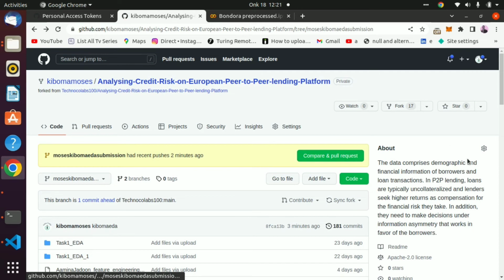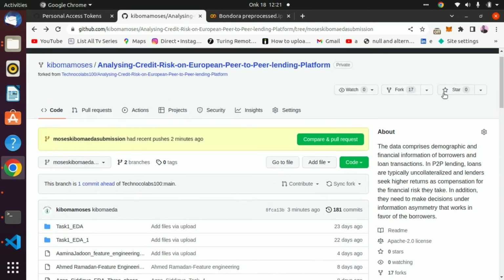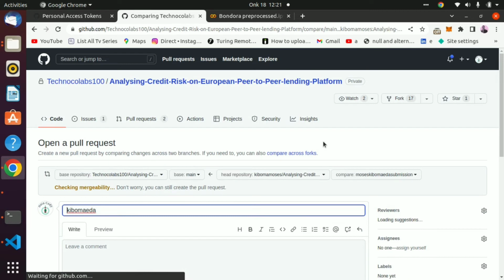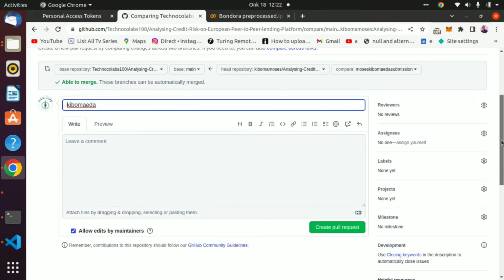So you can click on compare and pull request, and first of all, we can check our file here. You can see the file has already been uploaded. So now let us click compare and pull request, and then we can create a pull request. This means it is going to create a pull request to the main repository.